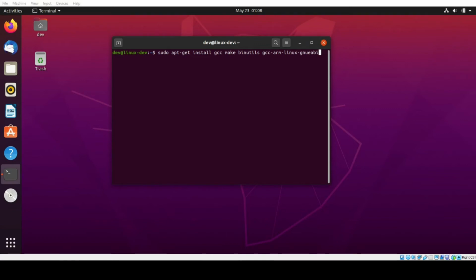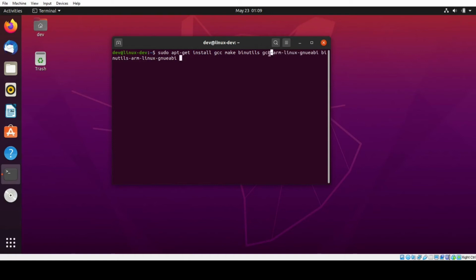Okay, all right, so the next one that we're going to do is the binutils, or binary utils, for the cross compiler. If we were to compile a binary designed to run on an ARM processor and then used this native binutils right here, it wouldn't work. It would tell us that it didn't understand the format, or that the binary wasn't formatted properly. So we have to use a different one. In this case, it's going to be binutils-arm-linux-gnueabi.